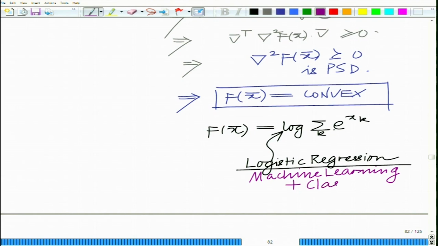To classify a set of data points, divide them into two sets, one which corresponds to a response of 1, other corresponds to a response of 0. So, this can be used for machine learning or classification of data sets. Okay. All right. On that note, let us move to the next example, which is the following.